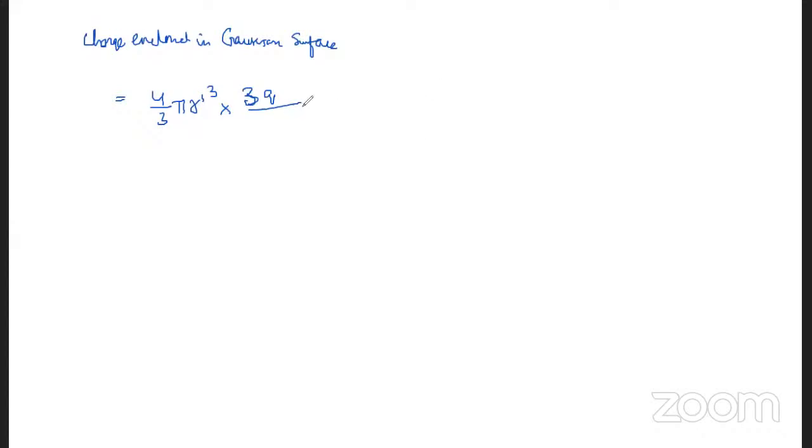So this is the charge enclosed by the Gaussian surface, the point P lying inside this Gaussian surface we have, right? Now again from Gauss law, which we have already studied, the flux will be equal to 1 by epsilon naught times the total charge.